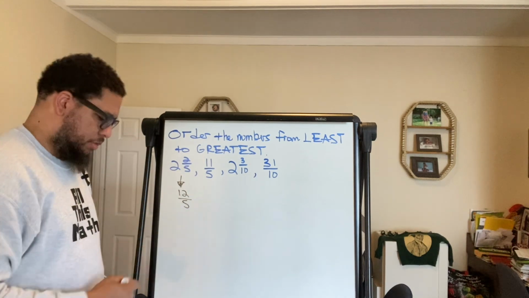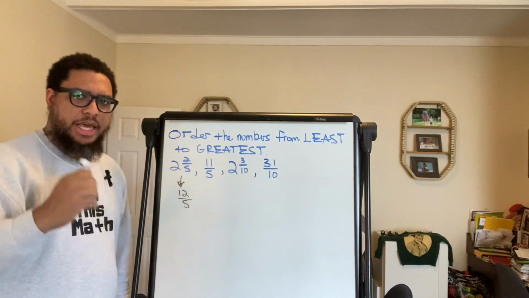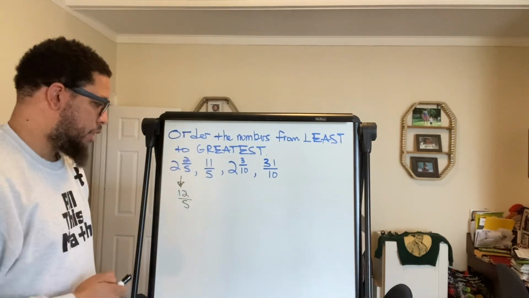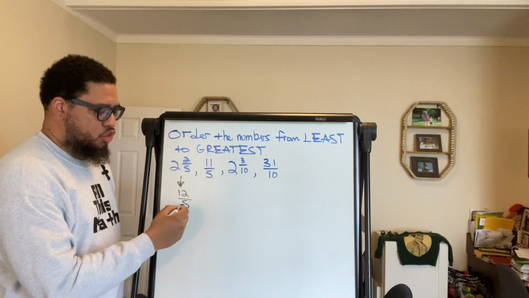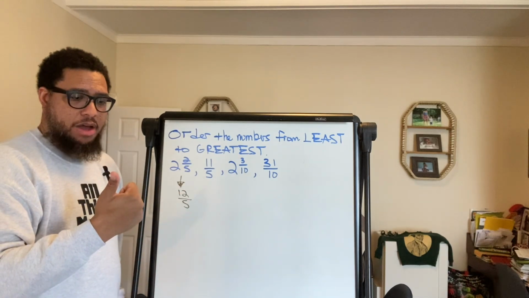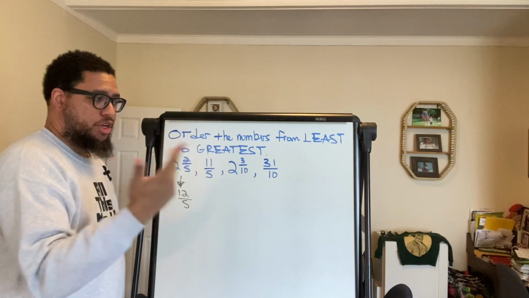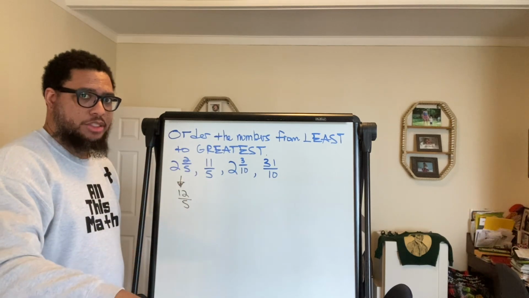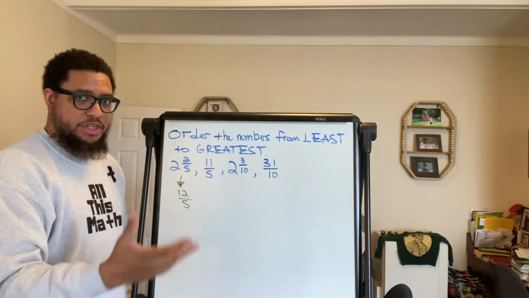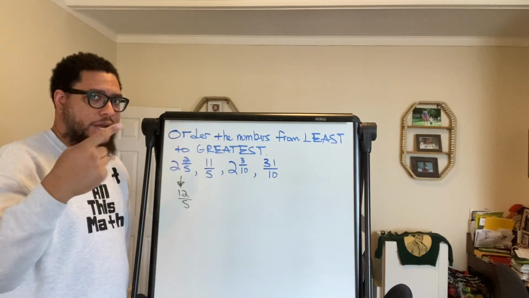Because think about it. Check this out. I like for math to make sense. So let me further elaborate so that it makes sense. How many 5s or groups of 5 can fit into 12? One group is 5, 2 groups is 10, 3 groups is 15. That's too much. You can't fit 3 groups of 5 in the 12 because that's going to be 15. That's too much. See, that's why it should make sense.